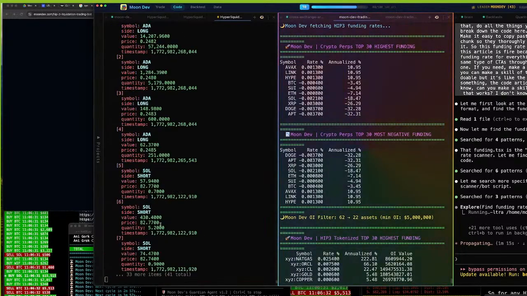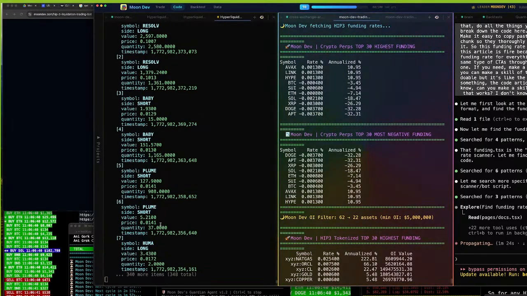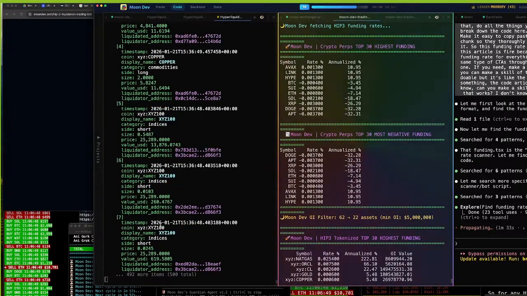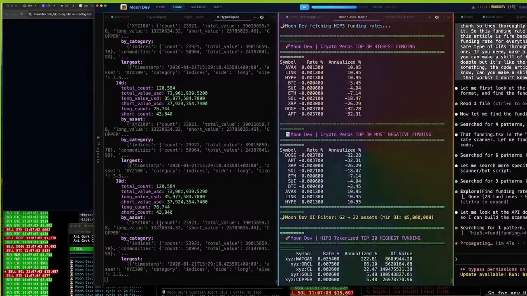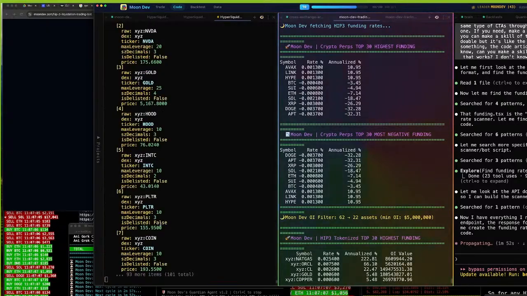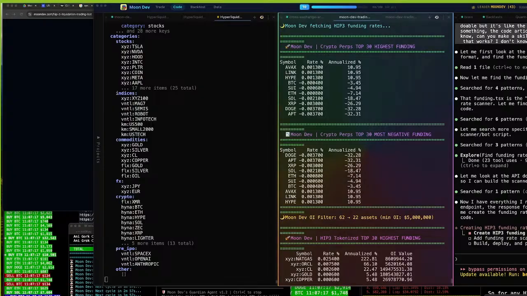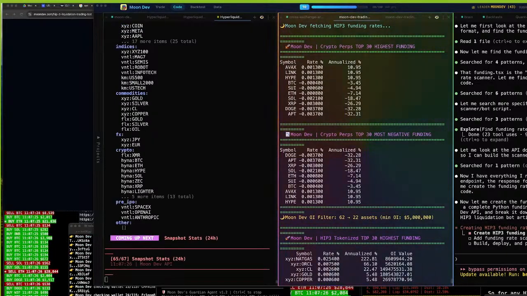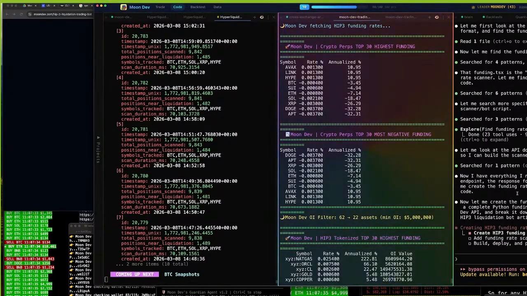Bybit licks. HIP3 funding rate articles page.